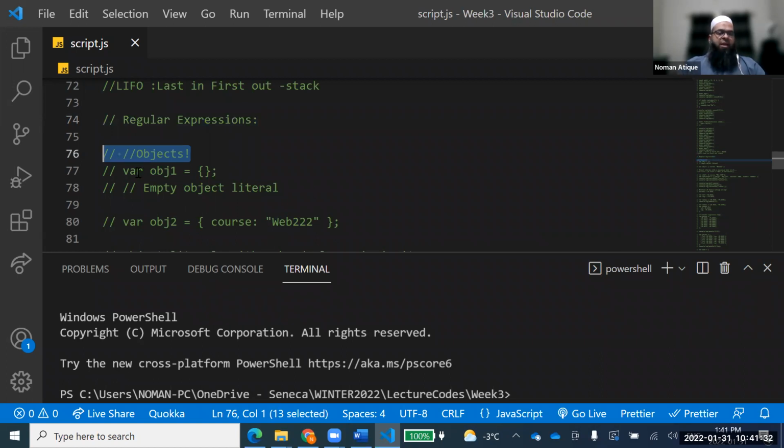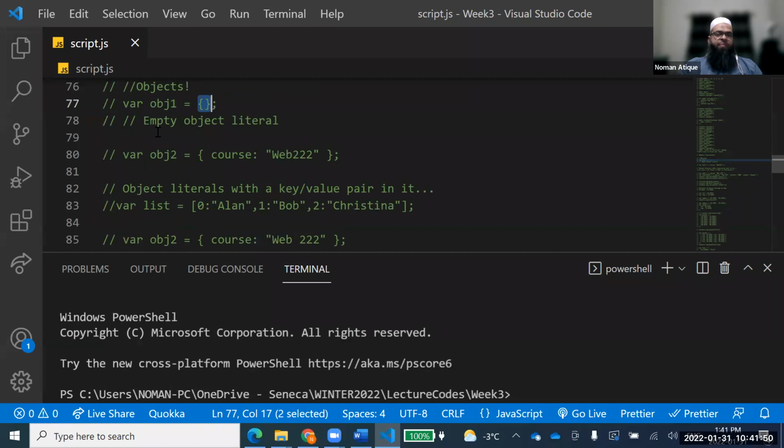We saw that an empty literal object is something like this, where we have defined an object. An object is always surrounded by curly braces. I am just reviewing this. It would give us the sense for today's lecture as well. We saw that this is an empty object literal, where we have defined an object with var obj1, and it has nothing inside the curly braces. So you'll say this is an empty object literal.